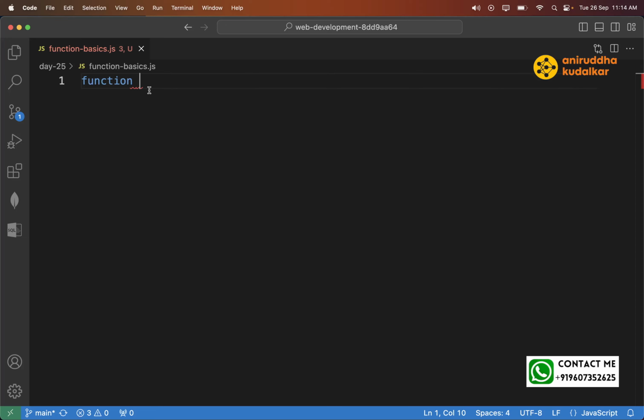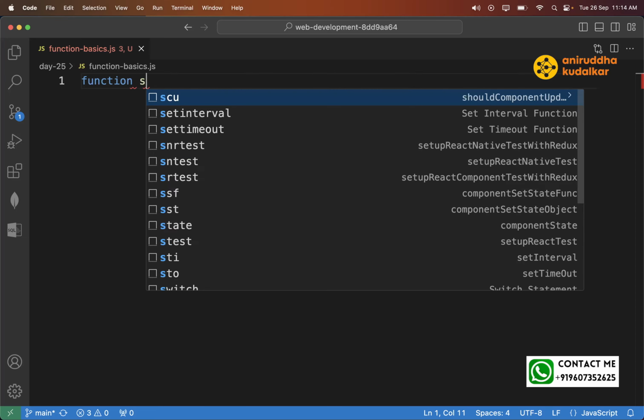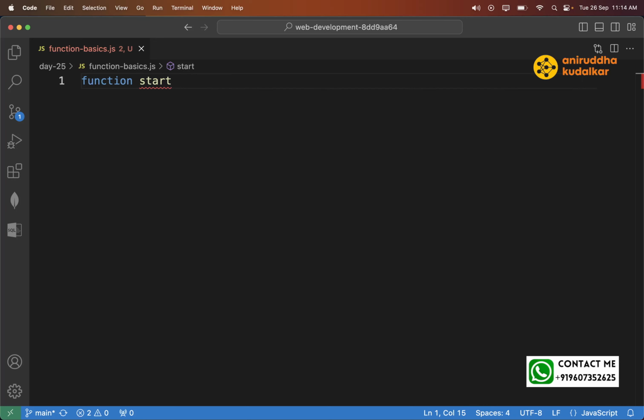For example, function start running. Can you see the name of the function? If you can see, this is the name of the function.